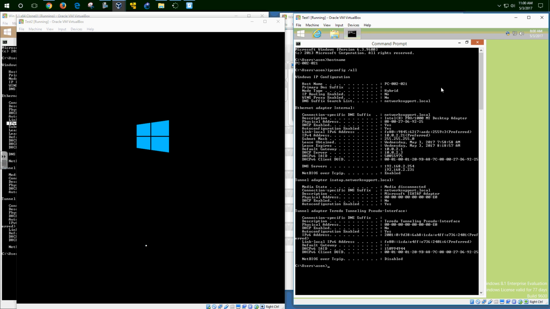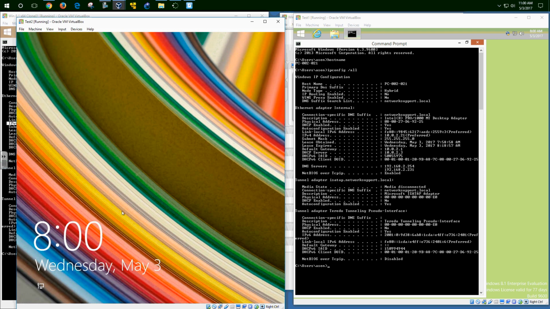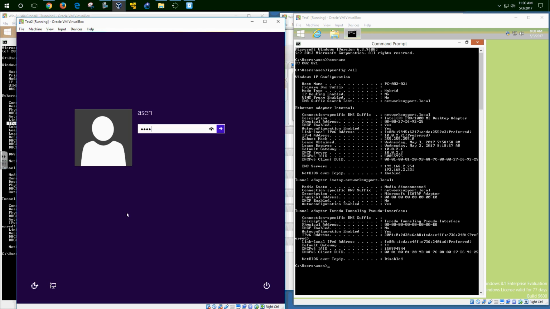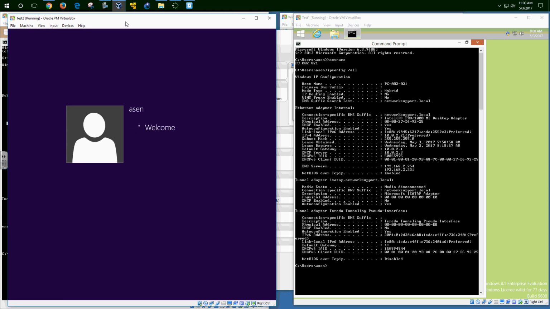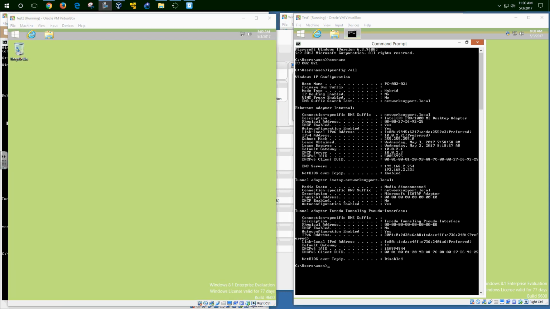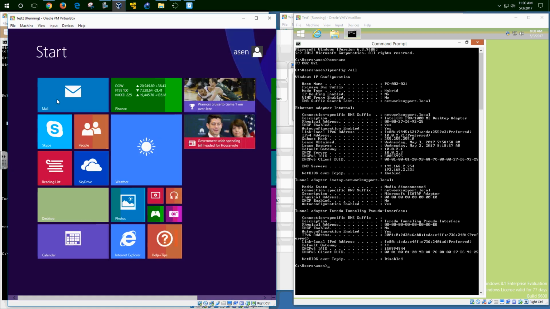I'll wait for the other machine to boot also, and I'll show you the other one in comparison. So the other one is back too. Okay. So I'll do ipconfig here as well.